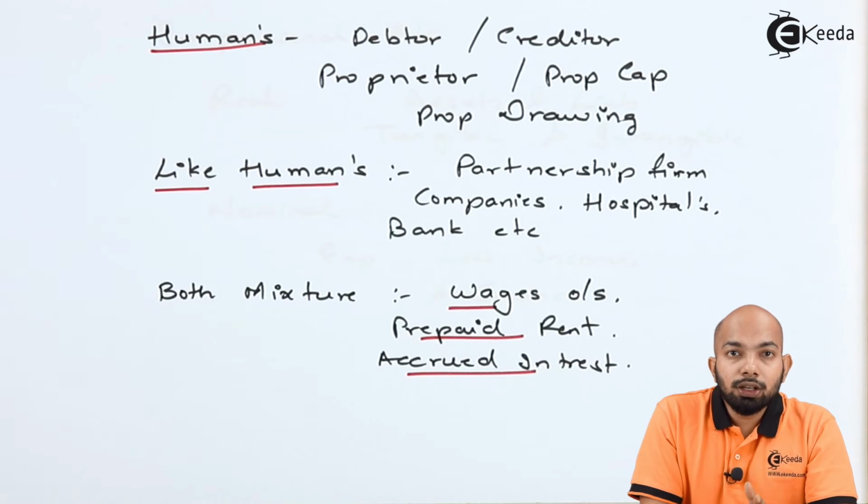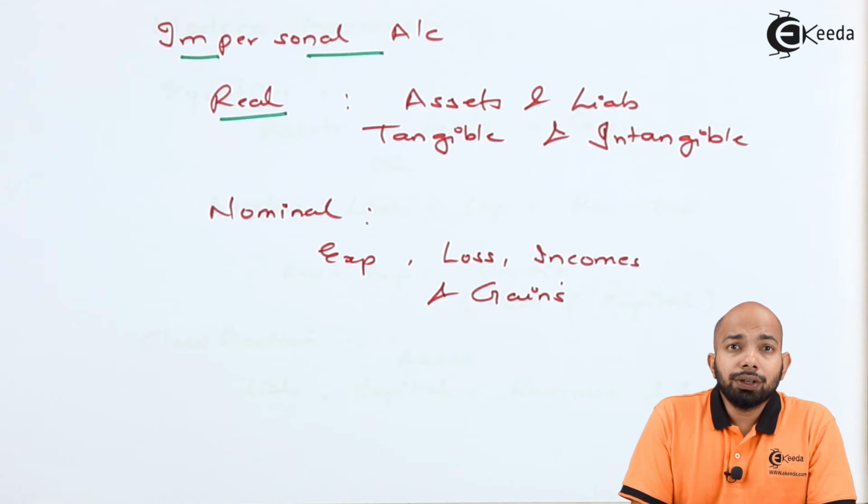Now, when we are done speaking about personal accounts, we'll go ahead with impersonal accounts. We have two classifications under impersonal accounts, first being the real account and the second being the nominal account. Now we'll understand what a real account is first and then go ahead with the nominal account. Let's go on to the next sheet and understand what details we have here. When we talk about real accounts, these accounts are all related to assets and liabilities. Any assets, any liabilities that we have will fall under the category of real account.